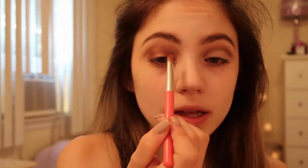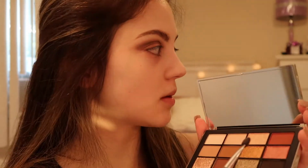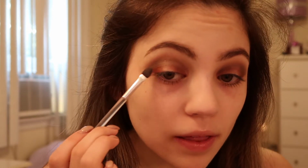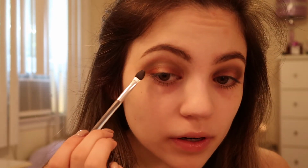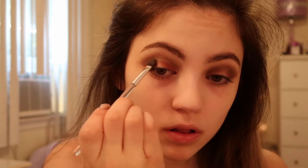I'm especially applying this on the inner corner and the outer corner of my eye. Now I'm going to use a sponge brush and I'm going to this shade right here, which is a really super red shade, and just apply that over the red that we already have applied. This is just going to help enhance that red shade a little bit more.